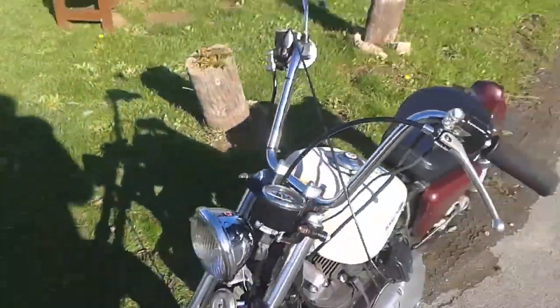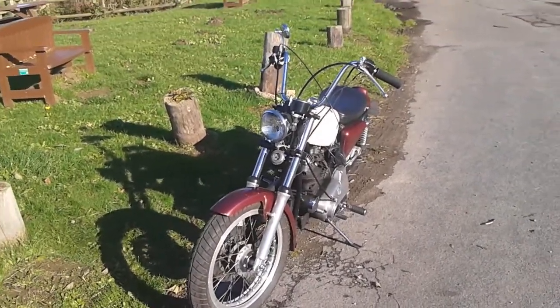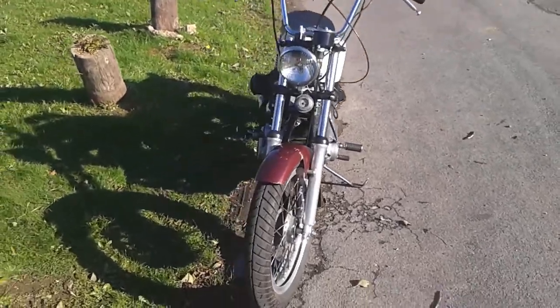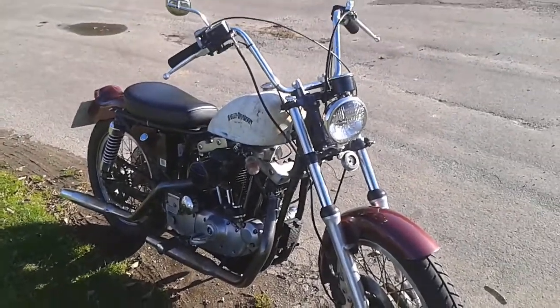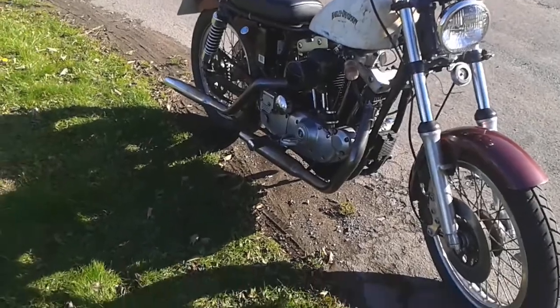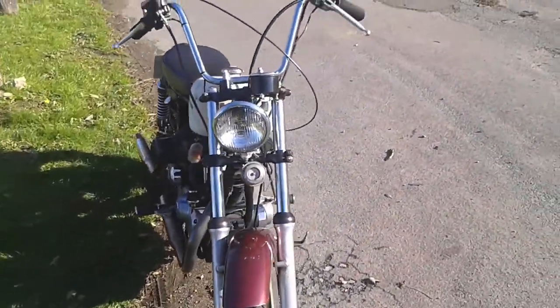Overall though, as you'll probably have picked up if you've seen any of these videos, I do love this bike. But I do not understand those three things, and two of them I will be changing. The fourth I can't do anything about — it's the fact that the crankcase is vertically split. Every vertically split crankcase leaks oil, and it's embarrassing because I'm not an antisocial person and I don't like it that I park it at Sainsbury's and it leaves oil. That's not good.